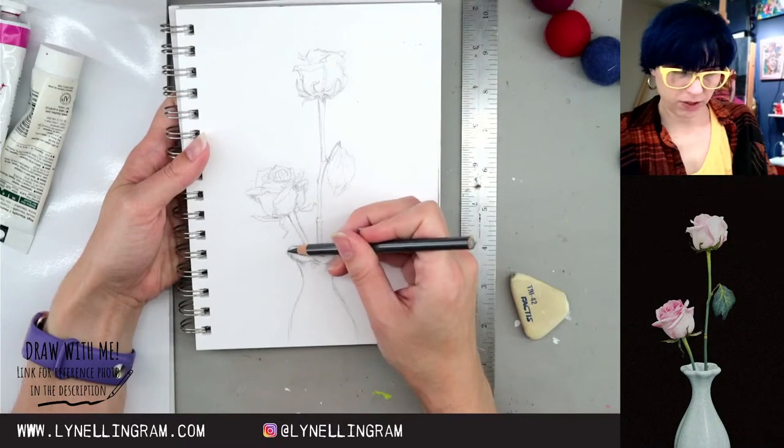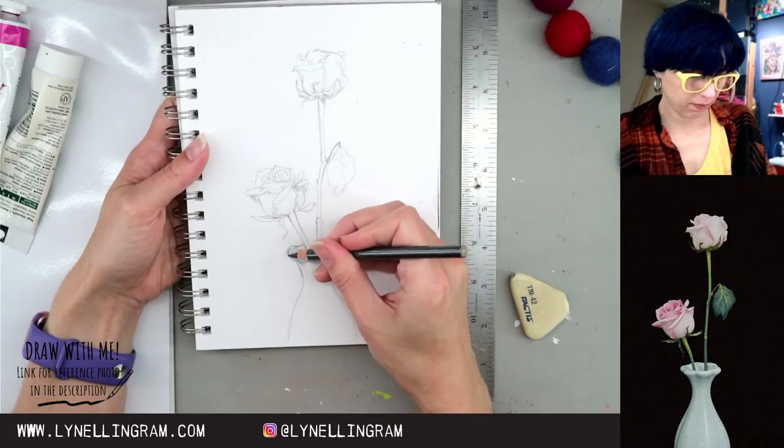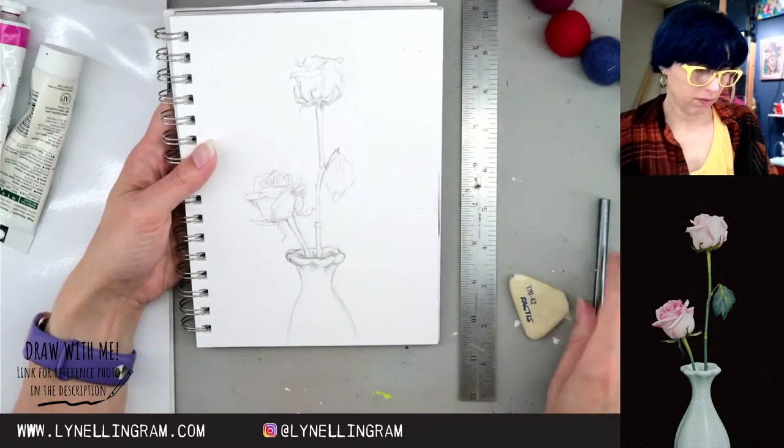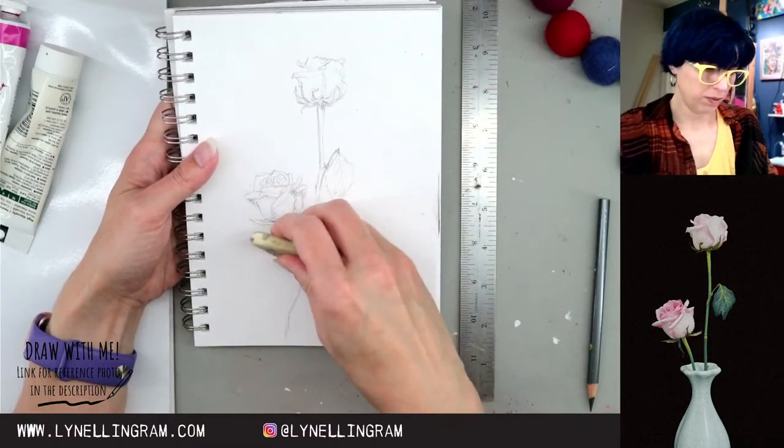I'm going to hold this up for just a moment to adjust some of my lines and shapes here a little better.